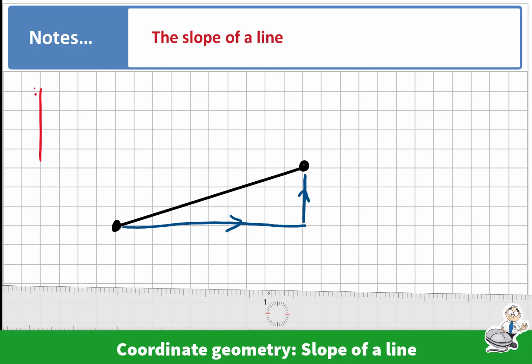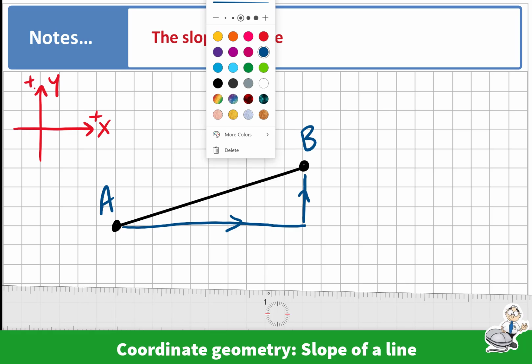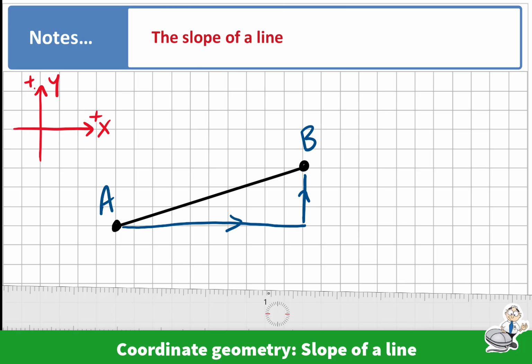So for the xy axis, this here is the positive direction of the y-axis, and this here is the positive direction of the x-axis. So it seems in this case that as you move from point A to point B along this line segment shown here, the way I've drawn it, x is increasing by 1, 2, 3, 4.